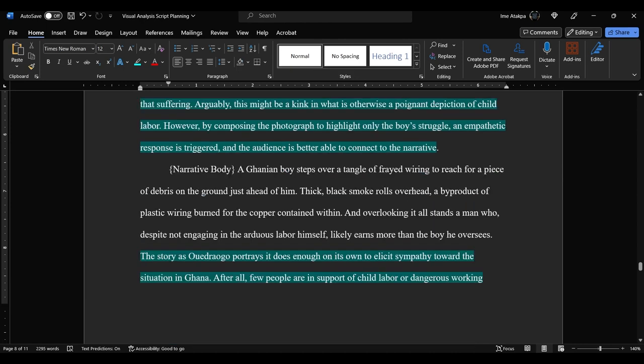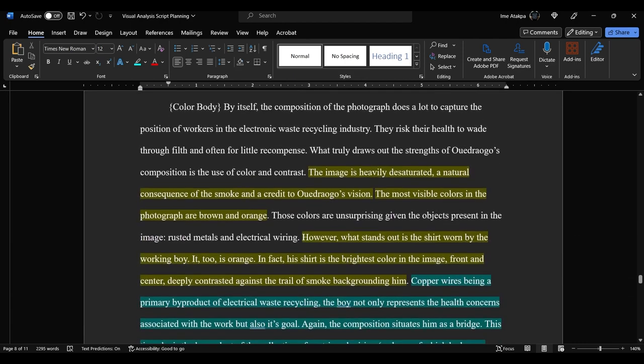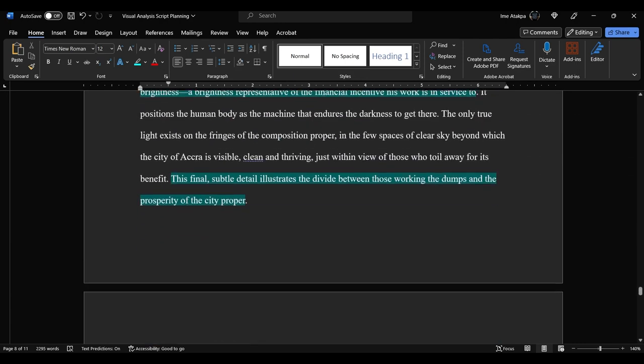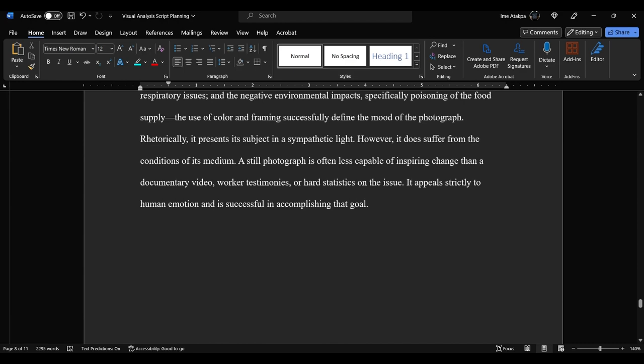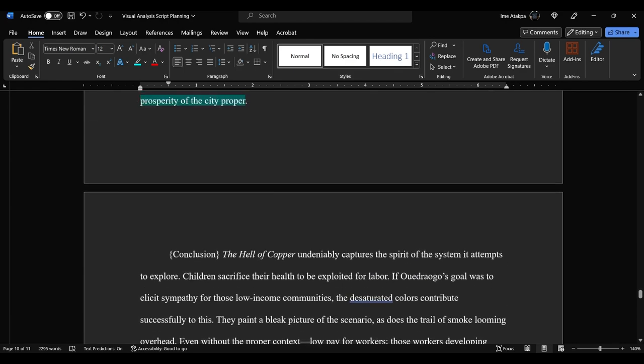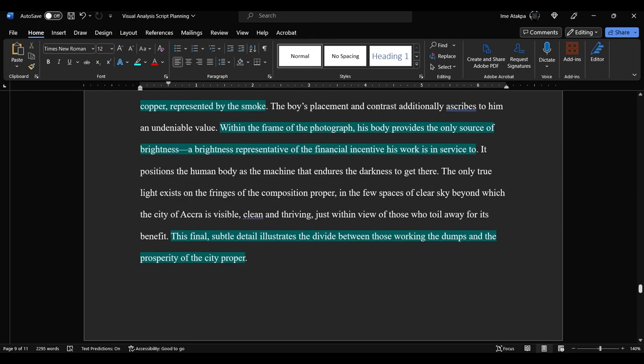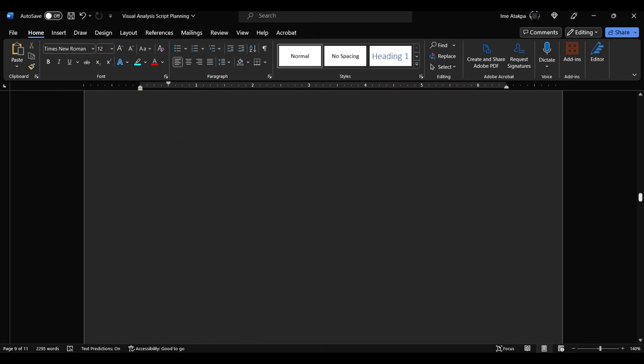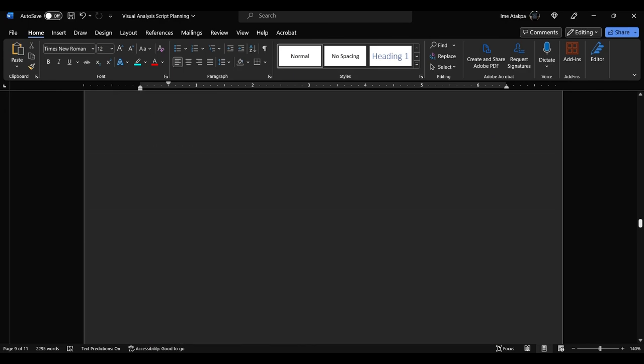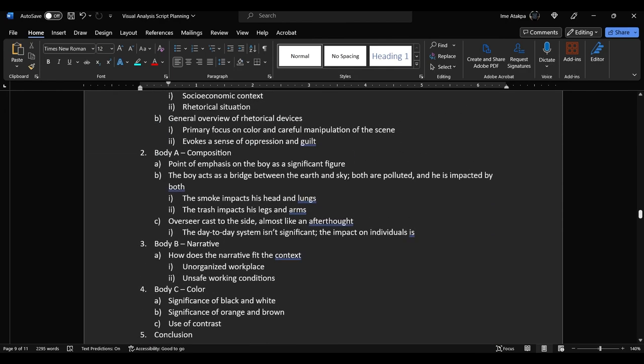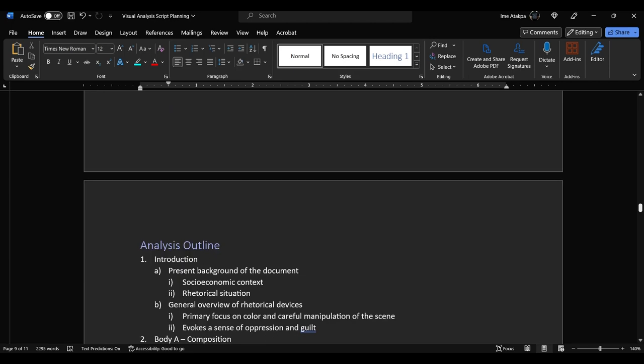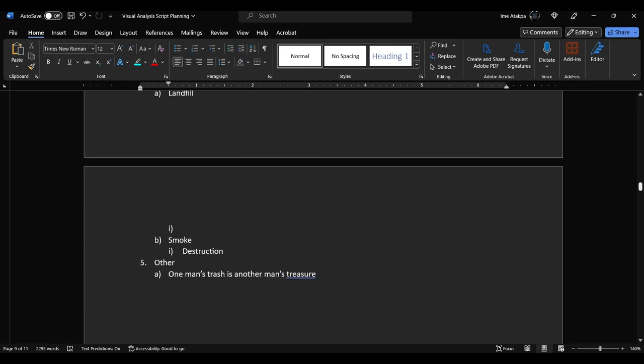The author isn't going to pop up and tell you, the speaker isn't going to pop up and say, yeah, this is exactly what I meant to accomplish by making these choices. They can't come up and tell you that, which means that it's completely up to you to figure out what it is that they were trying to convey through their rhetorical choices. And like I said in the previous video, as long as you're able to make a sensible argument as to why you believe some part of the composition represents something abstract, then that's fine.